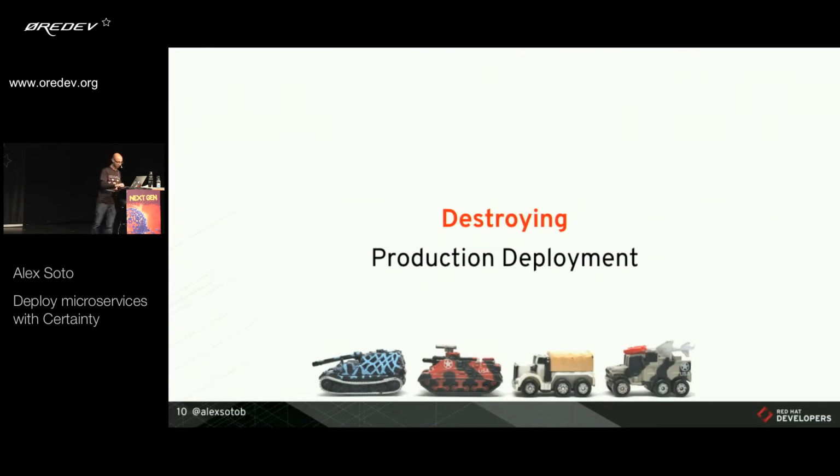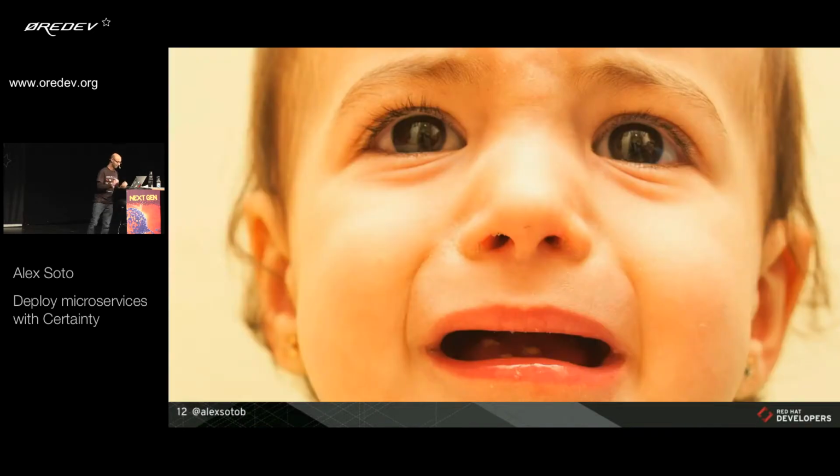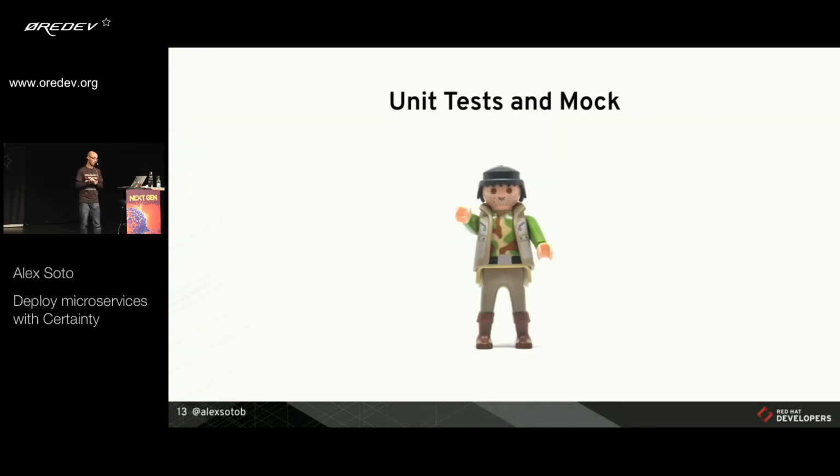So you've been able to destroy your production environment. You thought it would be great, but it seems that no, something failed. And the most important thing is that your customers are going to cry a lot, because there is a period of time until you detect this failure in which your customers will start complaining, hey, the site is down. So how to fix this? How to prevent breaking the consumer?